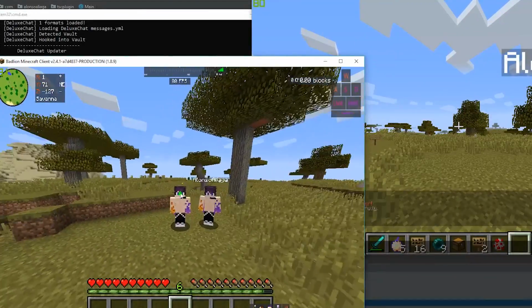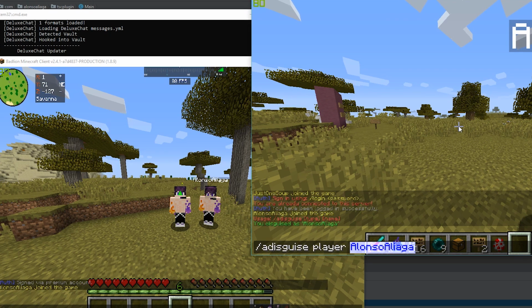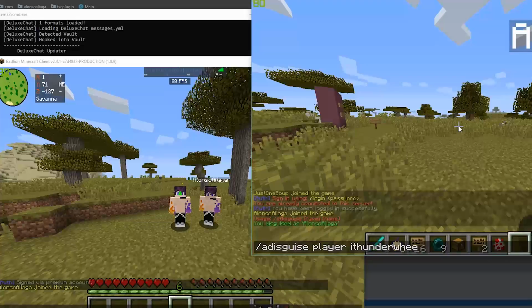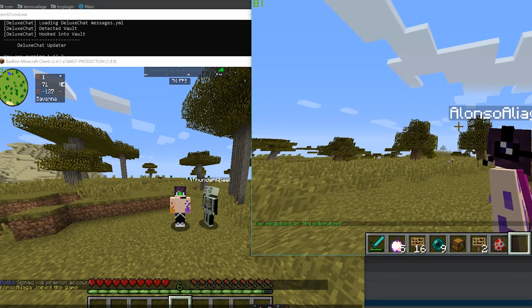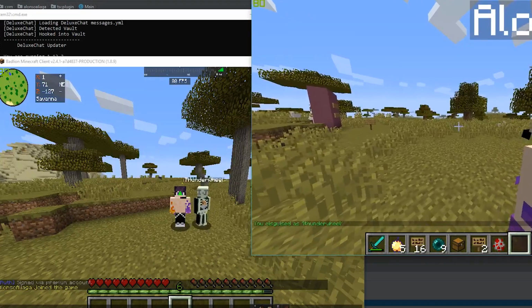Okay, so I can actually disguise as other players. For example, let's use a random player, maybe Thunder Wall. As you can see, I disguised as Thunder Wall.